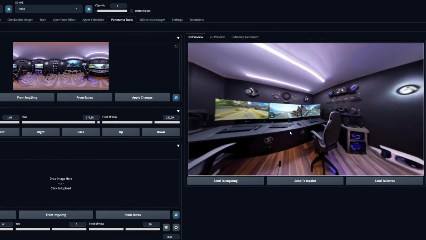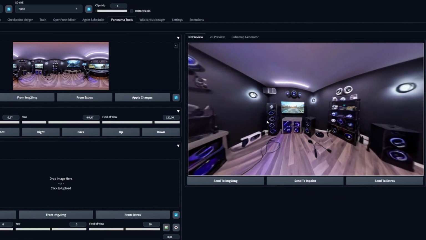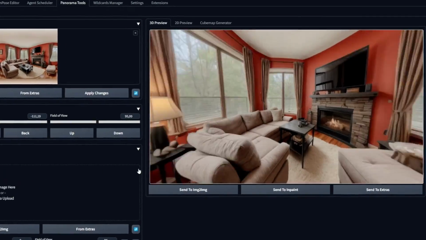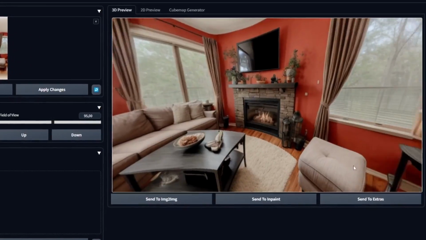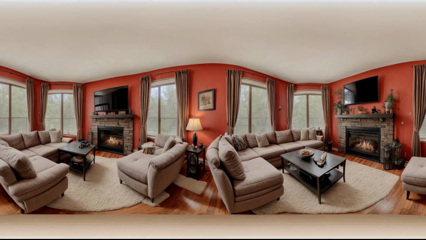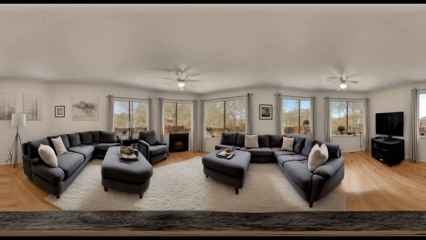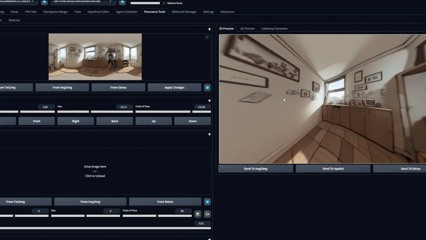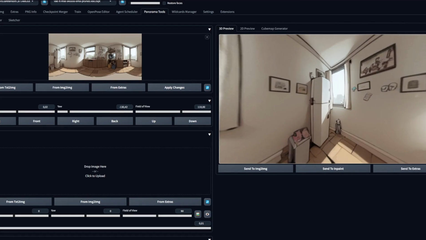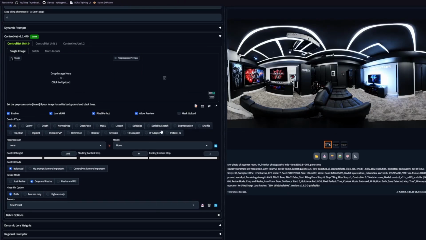Same goes for interiors, of course, like let's say a gamer room. This isn't perfect though. Most of the time the room won't make much logical sense, like room with 2 TVs and 2 fireplaces, or rooms with just sofas. Also, some rooms might not give you enough space to actually place the characters in them. To fix this, we will use ControlNet.